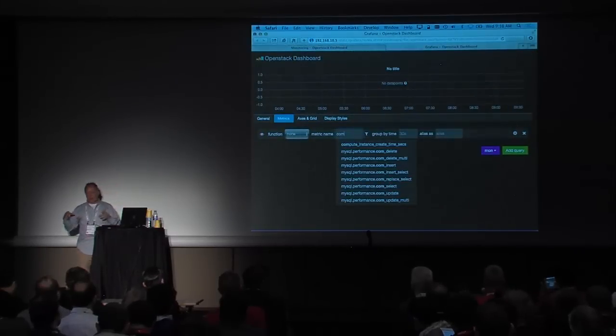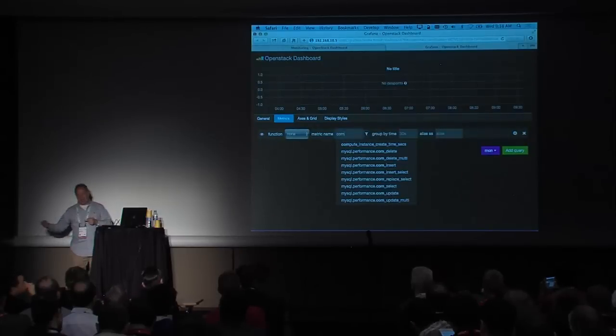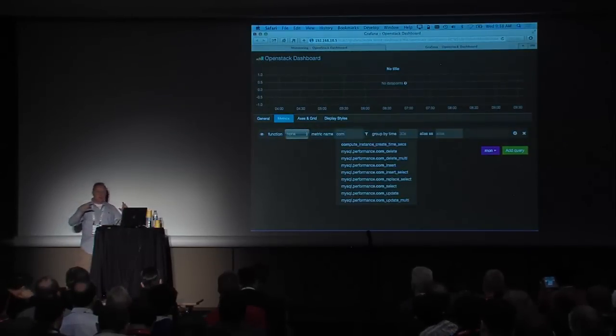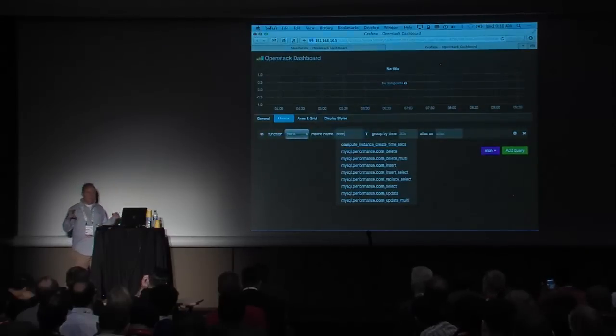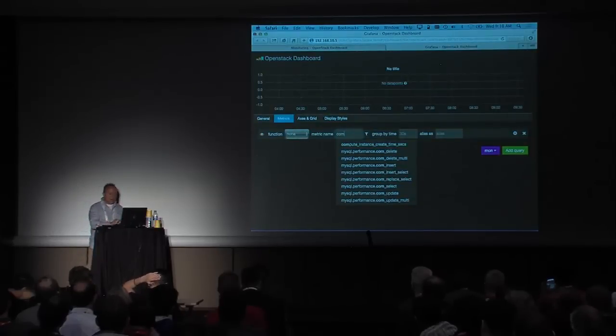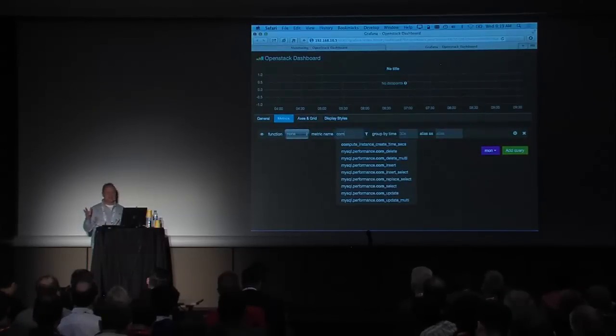So it goes into the queue, gets consumed by a transform engine. It uses the StackTACH v3 distiller, transforms it, creates something that's smaller. Then it goes back to the queue. Then our events engine reads those. And it's bucketizing those events based on the instance ID. When you create an instance, you end up with something like 24 events. Sandy knows the exact number. Okay, so when the stream was first created, when we saw that instance ID and we start bucketizing, and it's complete, it fires when we hit the compute instance create end event.